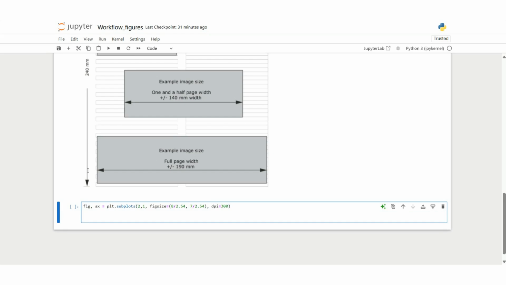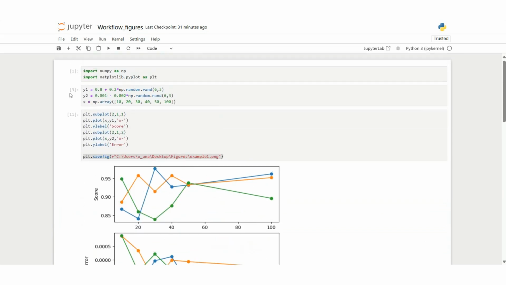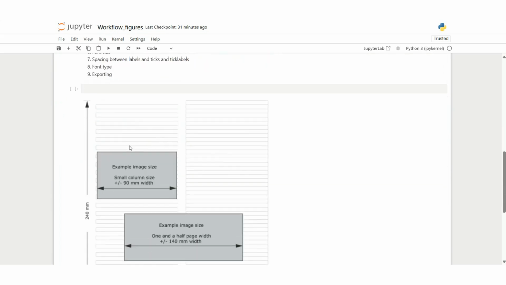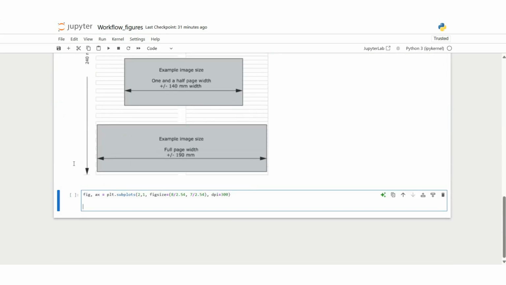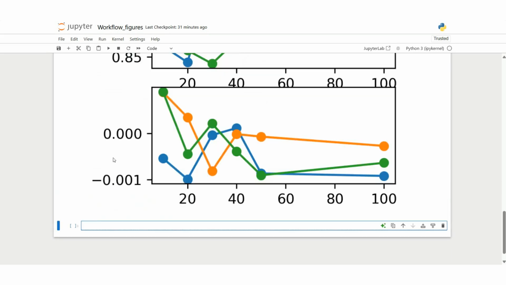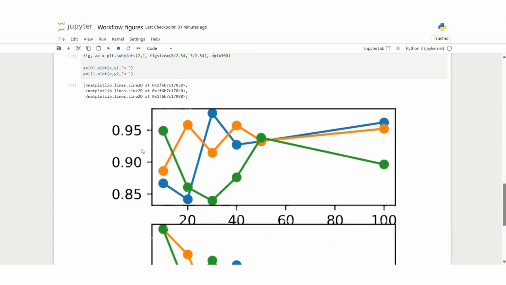Now making the plots is a bit different than before. Before, we were doing plt.plot and making our plots after we call the subplot. Here it is a bit different: we already defined our axes here, so now we just need to call our axes. We'll call the first one axis 0, and we'll do plot, and we do x, y1, and then we can already put the marker like we had before. And then for the second subplot, we'll do something similar, plot x, y2, and put the marker again. And we have these subplots.